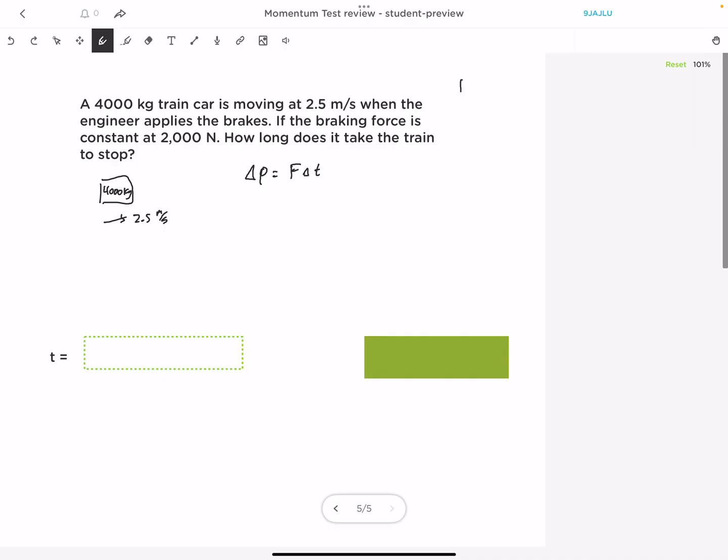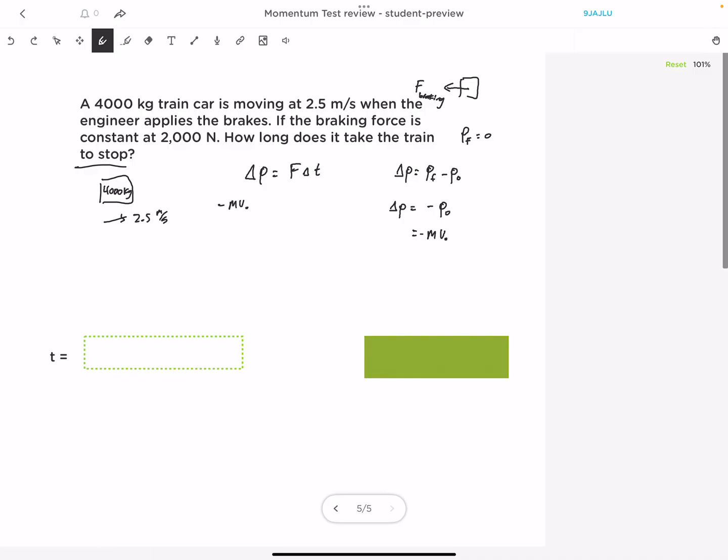If I think about what's going on here, that braking force is basically like a force of friction, going in the opposite direction of the motion of the object. Here we know that the change of momentum, just like the last problem, is the final momentum minus the initial momentum. The final momentum is going to be 0, because when you stop, you're no longer moving. Final velocity is 0, so your final momentum is 0. The change of momentum is just the negative of the initial momentum, so negative m v naught.